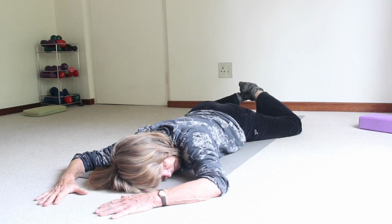Allow the breath to release the whole body into the floor. Comfortable breath. If you don't feel it, your knees are not wide enough, but you should begin to feel it now.